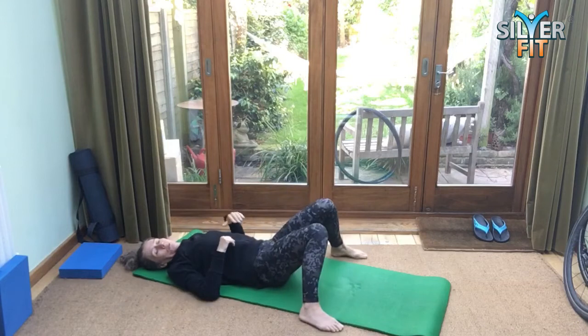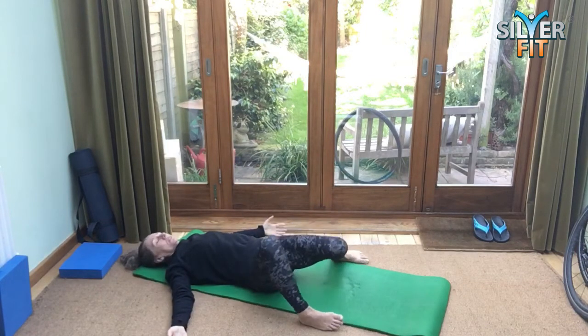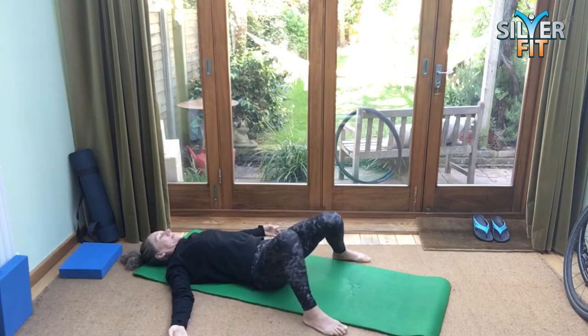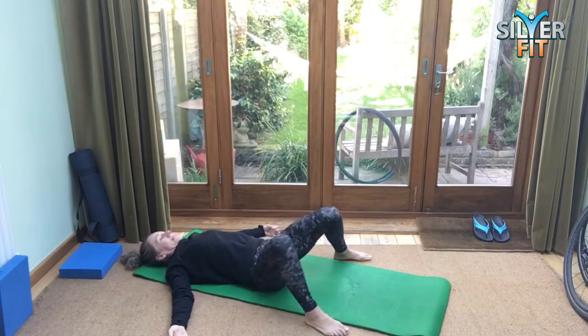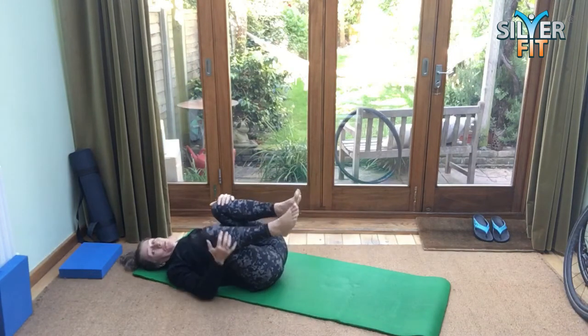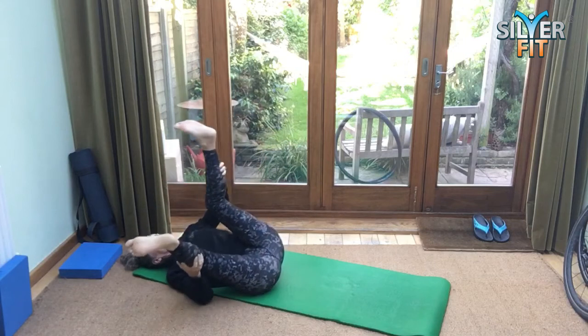We'll have our feet wide. We'll knock our knees together. We'll have our arms down by our side, and we're just going to windscreen wiper the knees from side to side. And then we're going to tuck our knees into our chest, and we'll have a roll from side to side in this position. And if you want to, you can come into a happy baby.